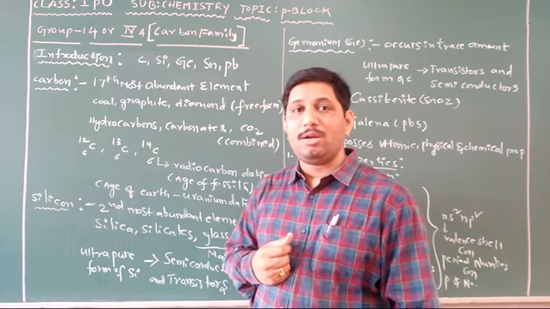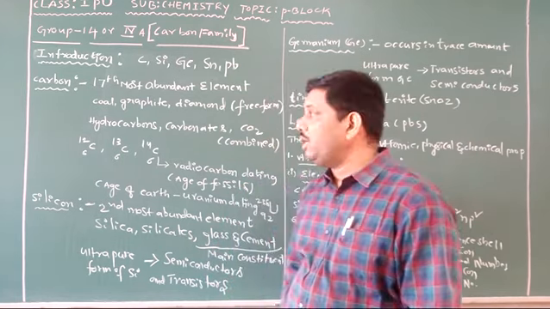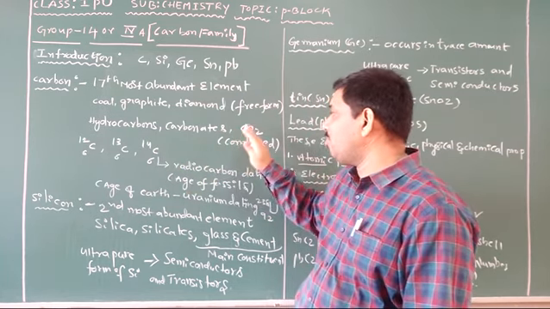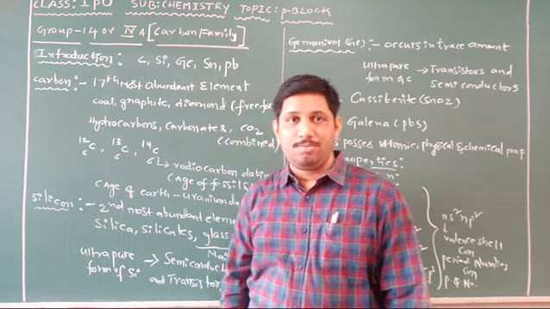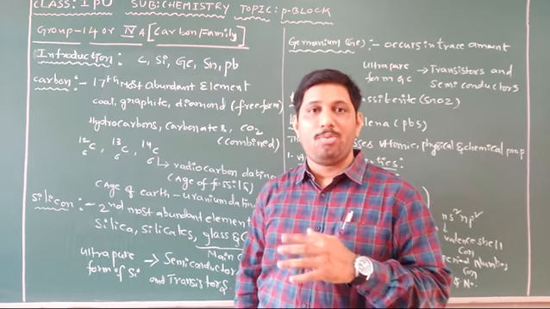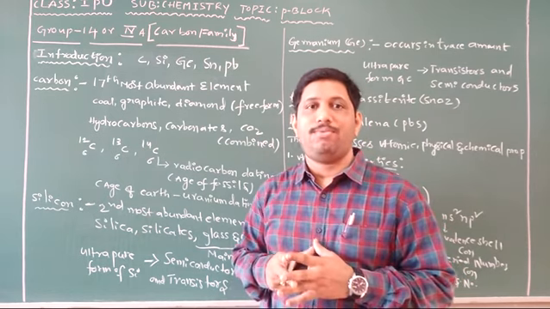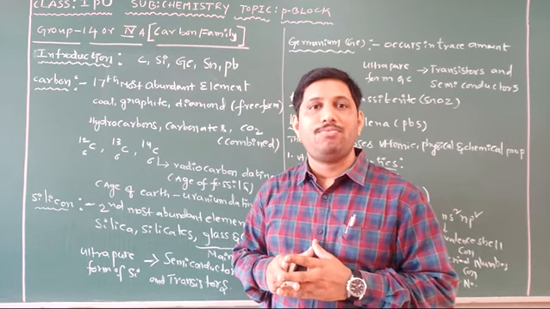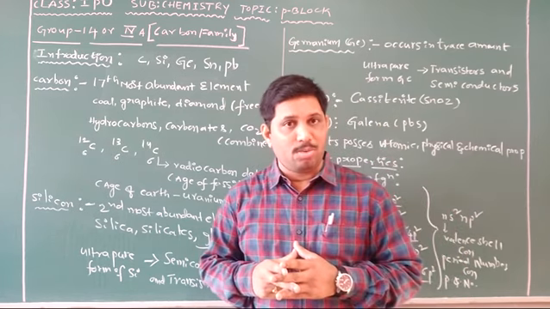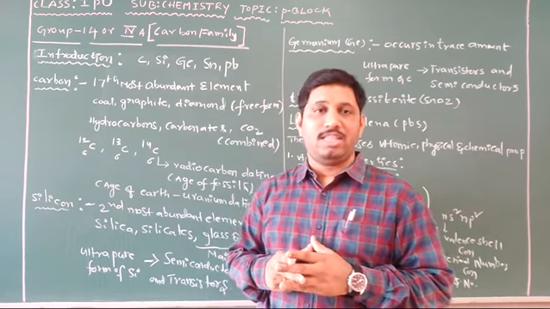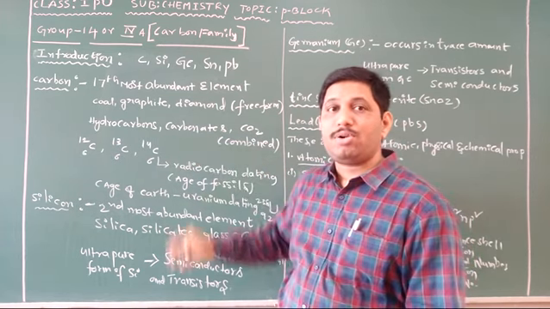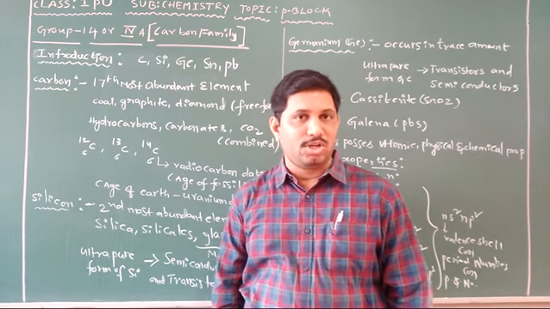Whereas carbon is also present in combined form, in the form of hydrocarbons, carbonates and carbon dioxide. For example, hydrocarbons such as alkenes, alkynes and aromatic hydrocarbons. In all these forms carbon is present in combined form, and also in the form of carbonates: sodium carbonate, magnesium carbonate, lithium carbonate, calcium carbonate. Some amount of carbon is present in the form of carbonates also.